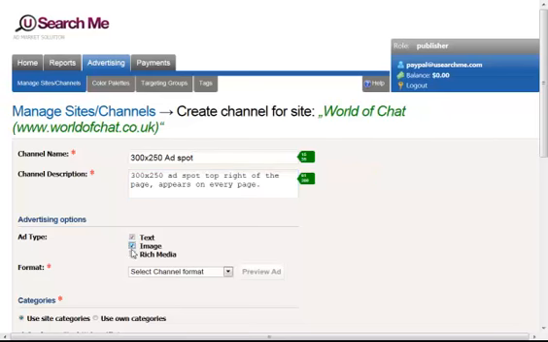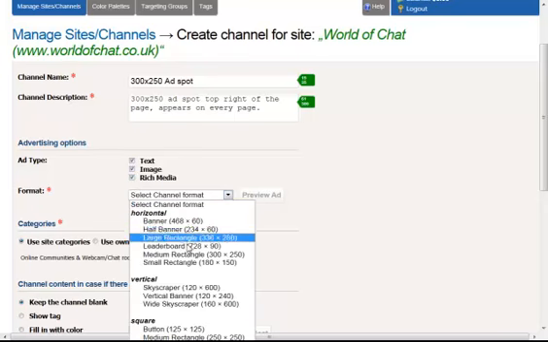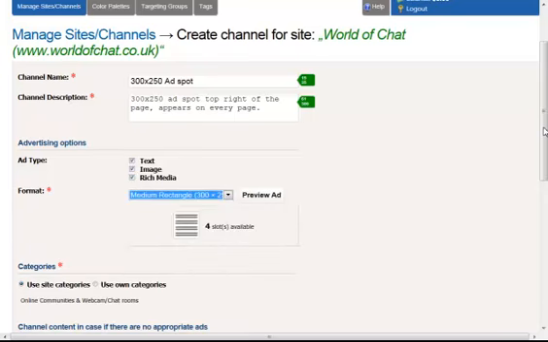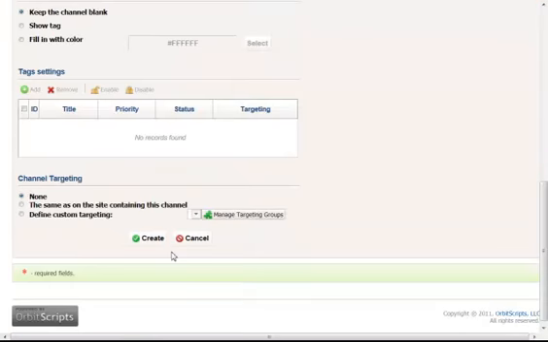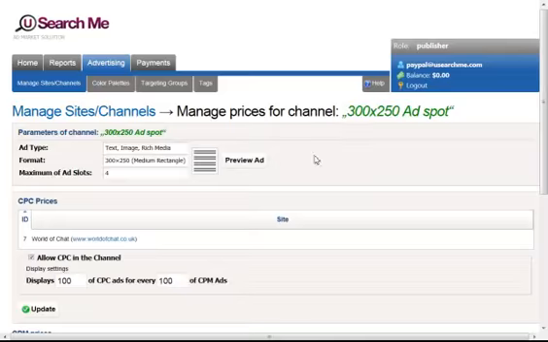You've got some options here. We might as well choose them all. Text, image, but text images are just your normal text images, obviously just normal images. You can use flash on here, rich media, that could be anything. You can use videos, anything that you've got the code to, that you can link to, is fine. Select the size of the ad and then just create it, and that's it.